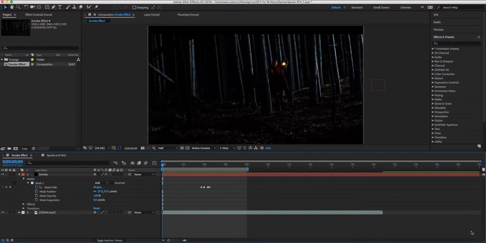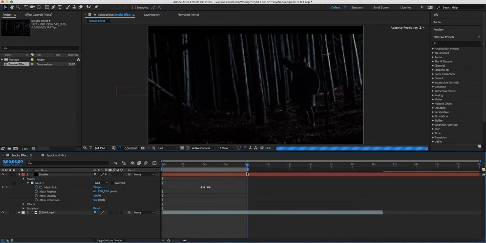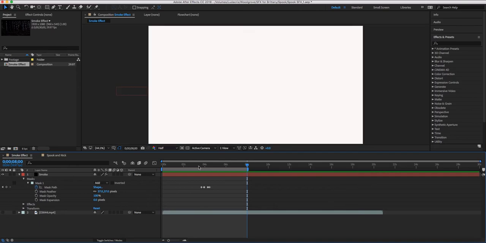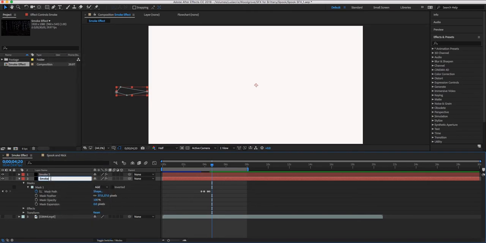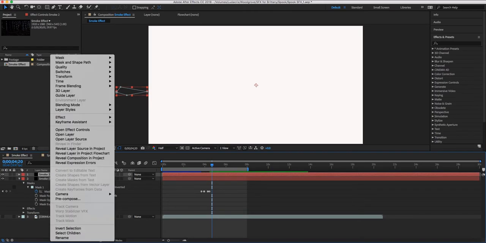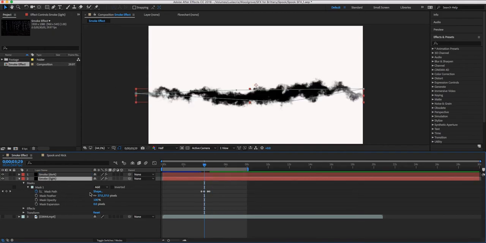Now, when it comes to adding the smoke to your footage, there are two tricks that I use to really make it come to life. The first gives it some dimension by having two tones of color. So here's my footage, and then here's my smoke, which I have already keyframed out with the path I want it to take. Select the smoke in your composition window here, and then just copy and paste to duplicate it. I would suggest renaming the top layer Smoke Dark, and the bottom layer Smoke Light, so that you don't get confused. Now you're going to feather the bottom layer just a little bit more than you have the top.